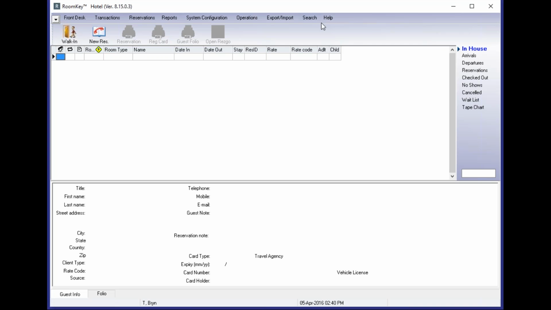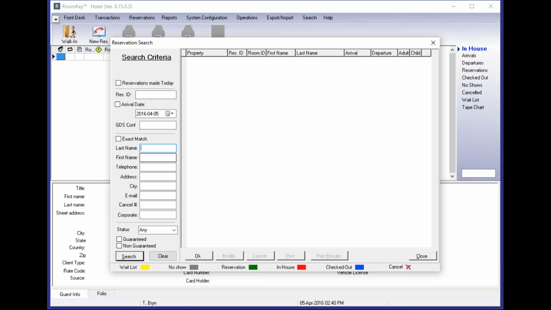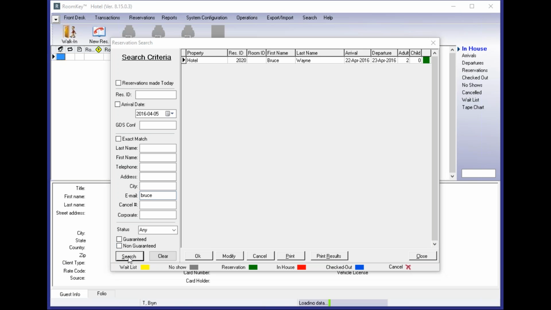Next one is in our search capability. If I go into search, I go to advanced search. Most commonly, we're searching by last name, I find, or by res ID, but we have now added an email search. So if I put bruce@notbatman.com and click search, that will bring me up to Bruce Wayne's reservation. And just so you know, you don't have to put the whole email address. If I had just searched with the first few characters of the email address, that's going to work as well.